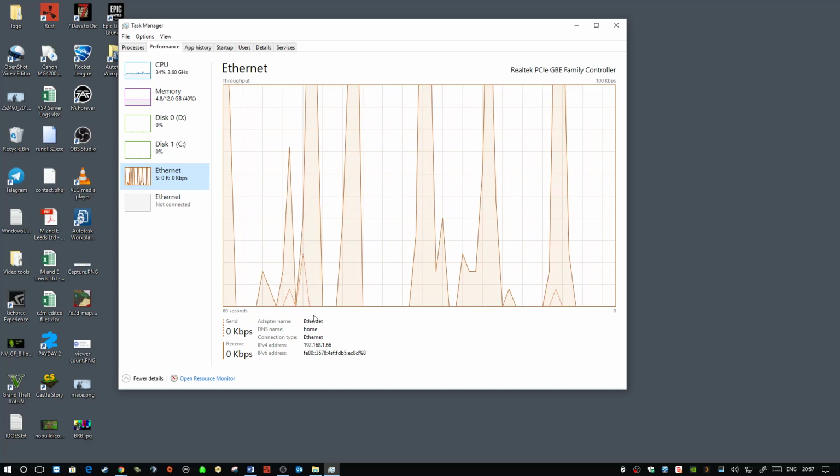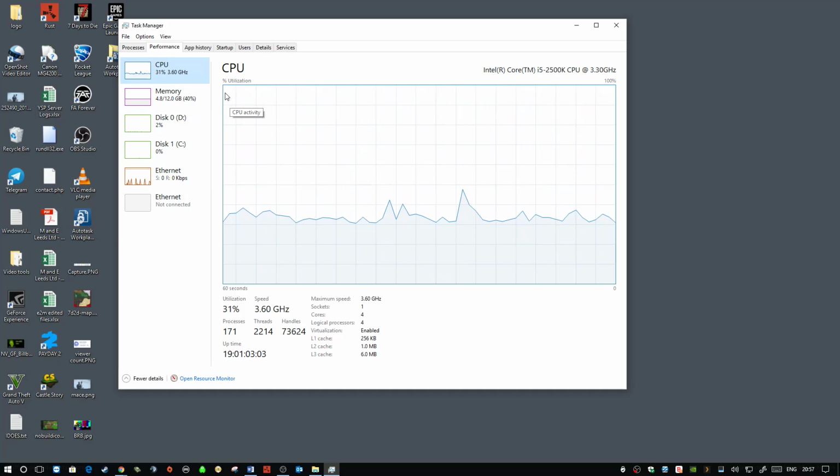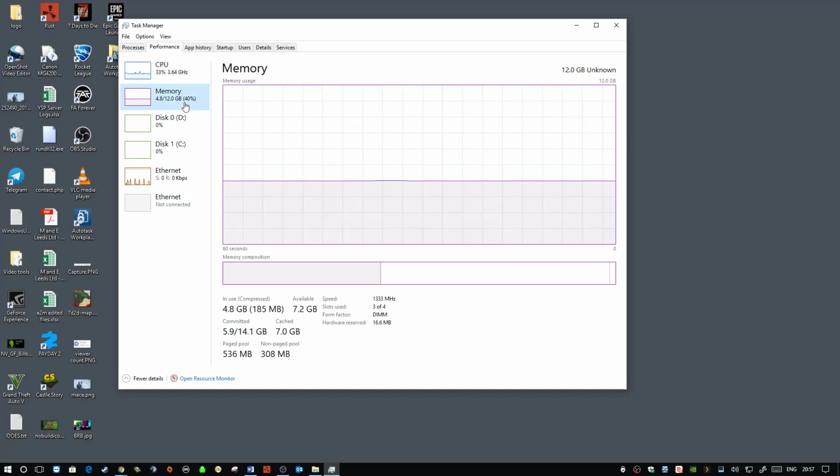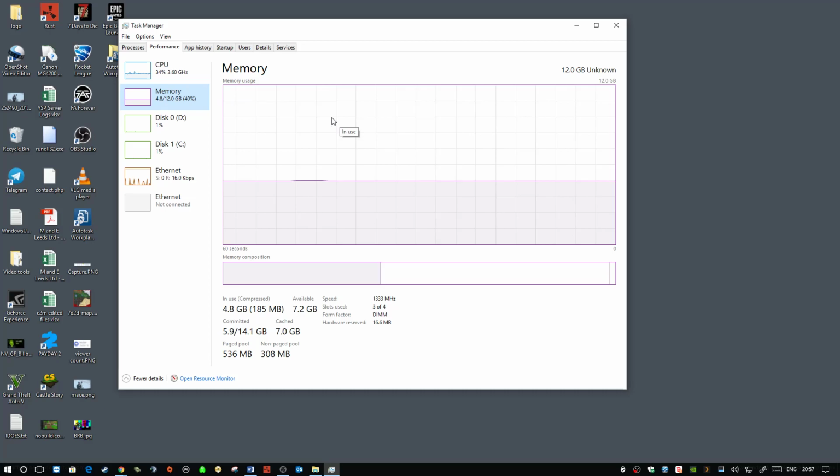Network's a little bit more tricky to get into and tricky to measure, but we'll come back to that in another video. In this video, we're going to concentrate on these three: your CPU, your memory, and your disk. Now, typically, if your machine's running slow, it's one of these things. Either something is using up all your processor or CPU, or something's using all available memory on your system, in which case, if all memory is used, it'll start dumping to what's called the page file, which is essentially, when it runs out of memory, Windows will dump the files that it's working on onto a hard drive, and your hard drive is a lot slower in most cases than memory.